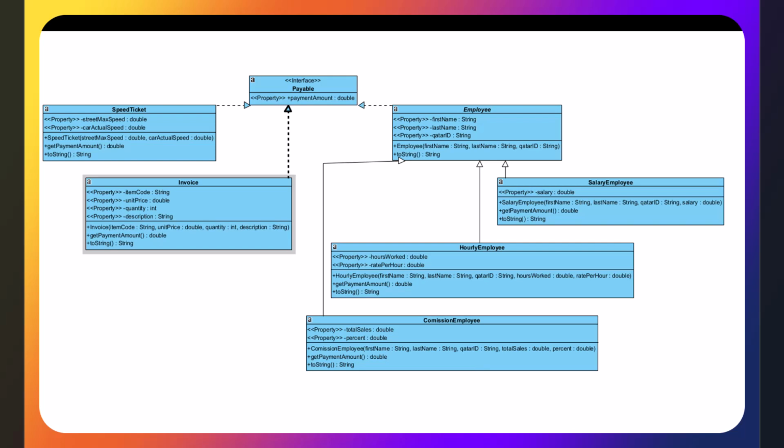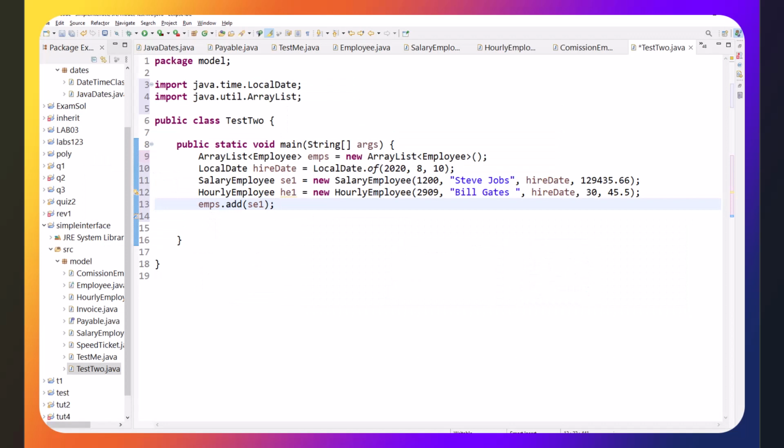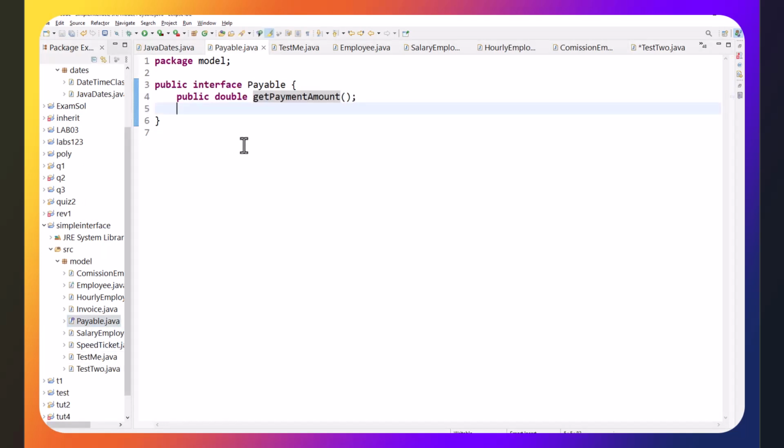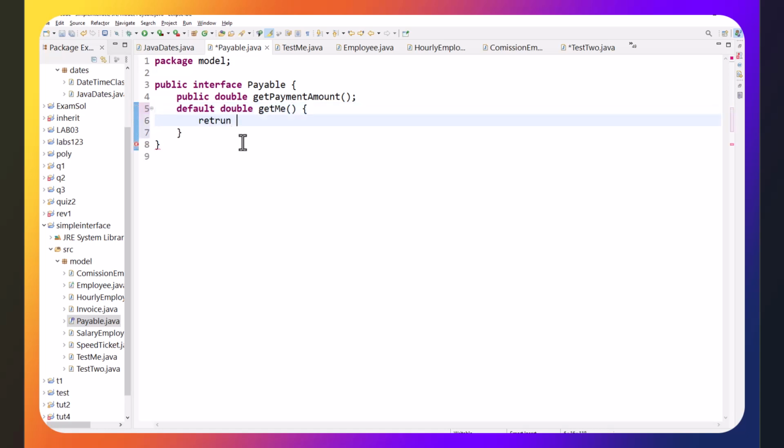One final comment, I'll go back to the payable interface. This is our payable interface. When we started working with Java, late 90s, early 2000, all the methods of an interface must have been abstract. However, later they added another way. They call it default. Here, for example, I'll say default double anything, get me. And this one returns 0. So this is a method in the interface and returns 0. So now what's the difference?